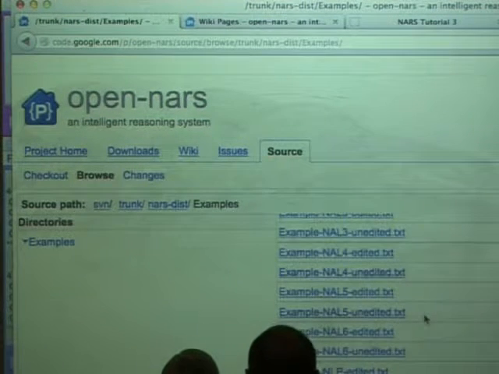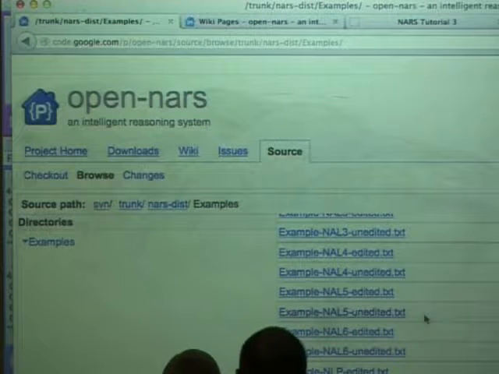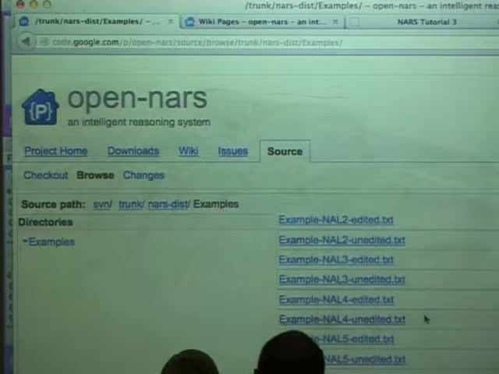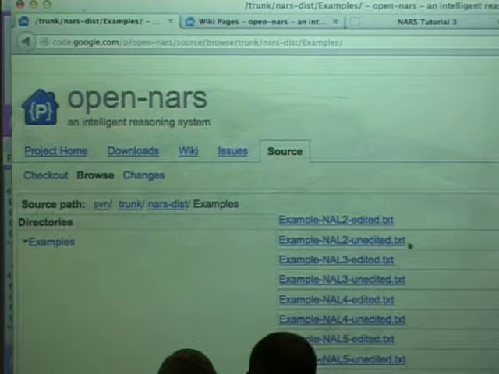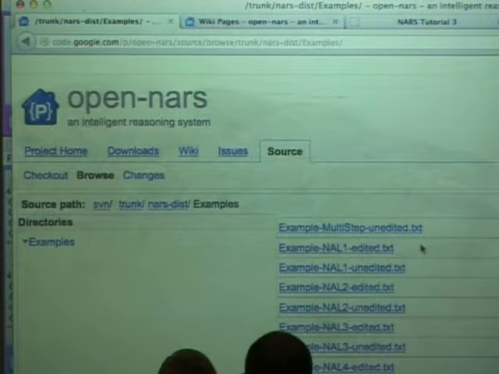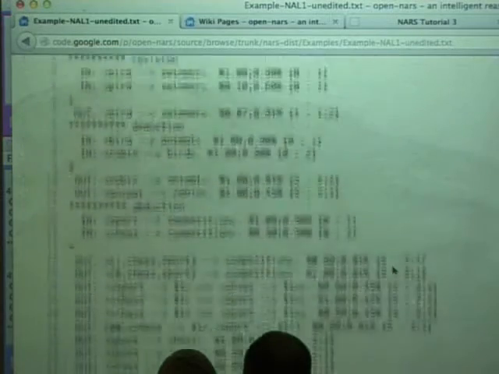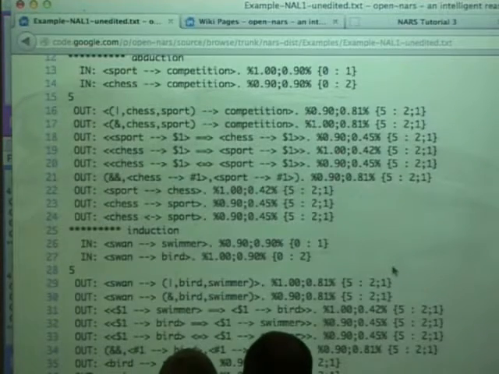Okay, so here you have everything from layer 1 to layer 6 plus two special files, which I will explain later. For each layer, I actually have two files. Okay, one is unedited, one is edited. You see, the unedited is the real thing. It's the real input-output communication between the system and the user. And the edited version will just simply have some of the detail manually edited.